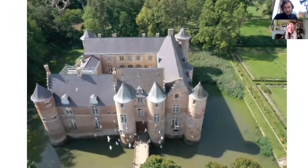So this is a nice capture that we took from a little plane last summer when we were doing the last roof of the castle, the south side wing. You also have a little stair-step architecture, which is also typical of the region. We call it the pas moineau, like a bird step. This is very typical from the Spanish era, when the Spanish were here in Flanders.